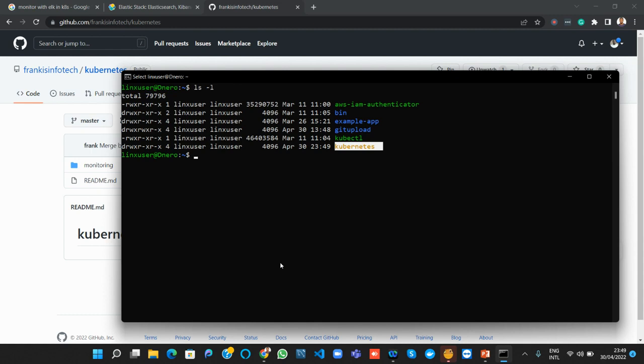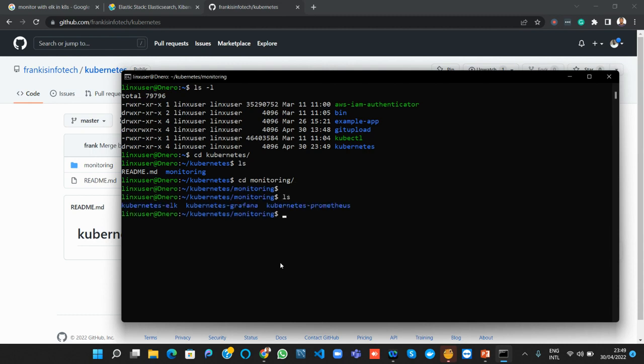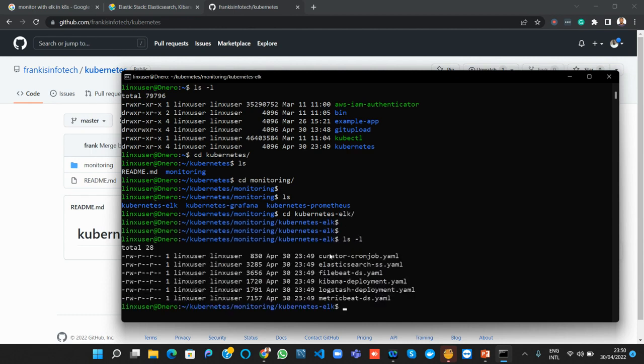I'll go into the directory Kubernetes, then monitoring, then Kubernetes ELK. Inside of this folder, I have these YAML files: Elasticsearch, Filebeat, Kibana, Logstash, and Metricbeat.